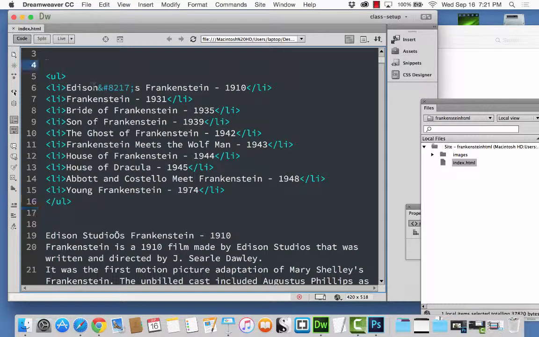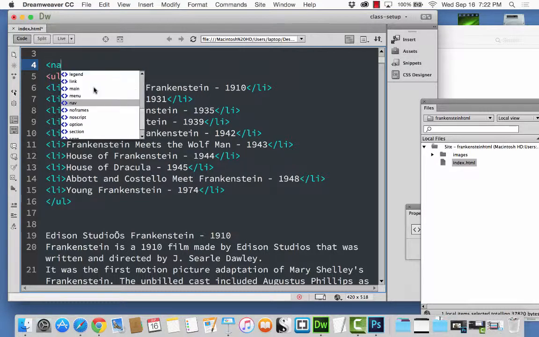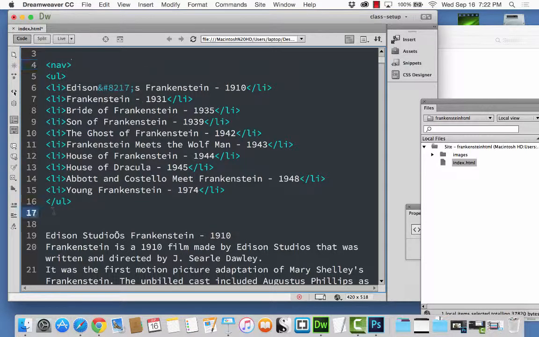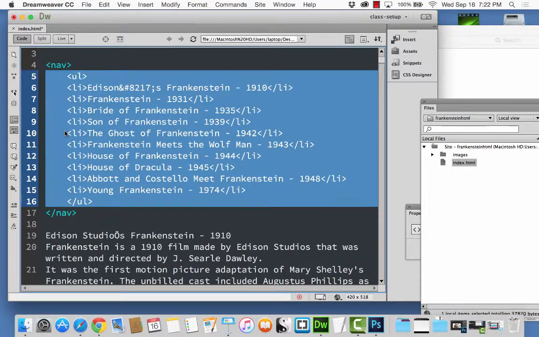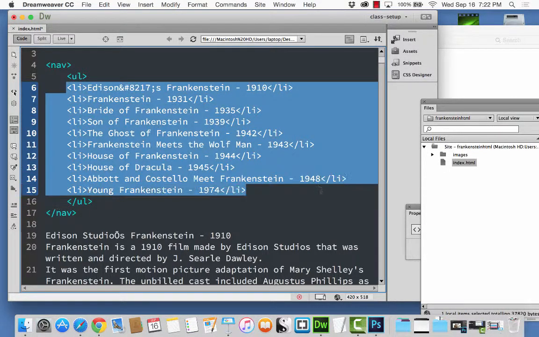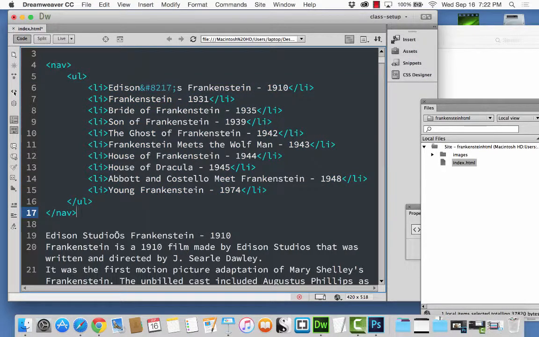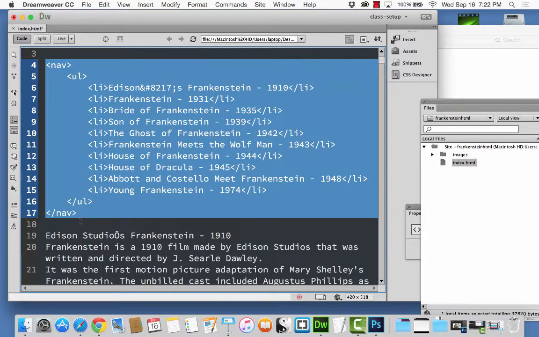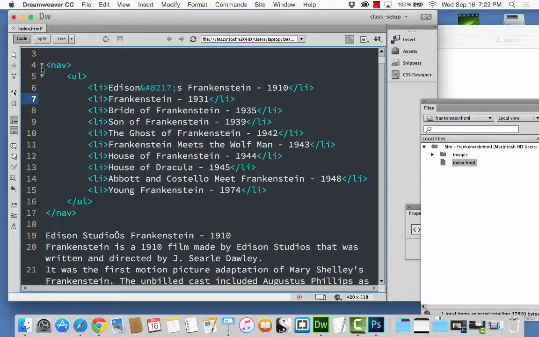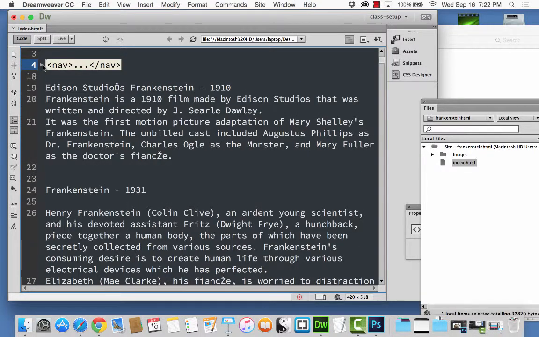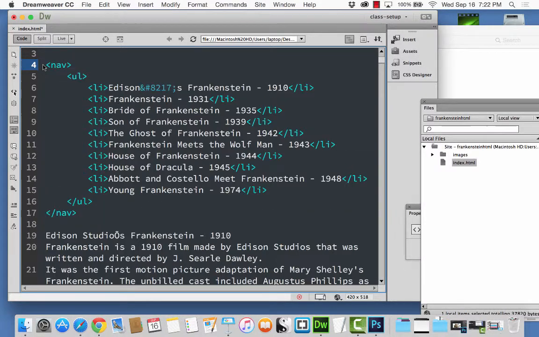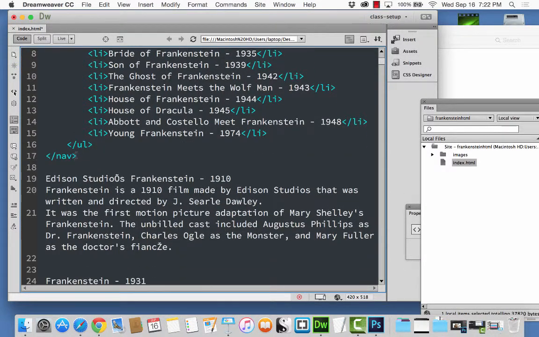Okay, so this is eventually going to be a nav. So I'm going to throw some nav tags around this. And I can grab all this and hit tab. And this is strictly for me. I tab it again so I have the indentation for me as a programmer so that I can distinguish what's going on in the page. So you'll notice that I can collapse these things just by clicking on the arrows. If these things get in your way, you can collapse them pretty much.